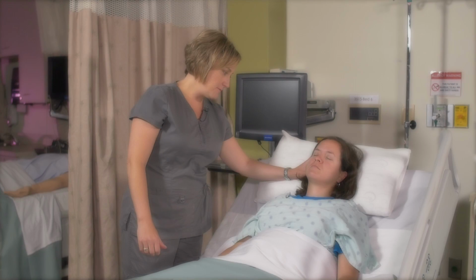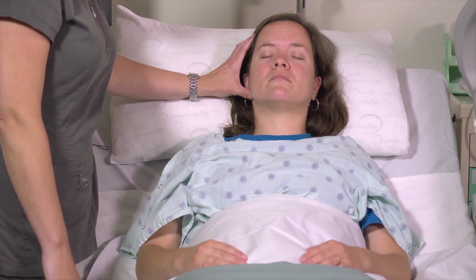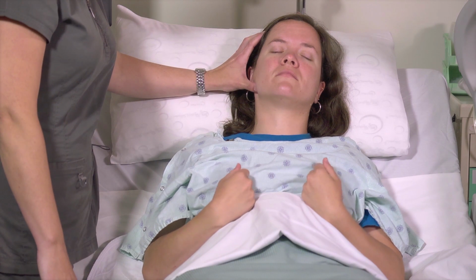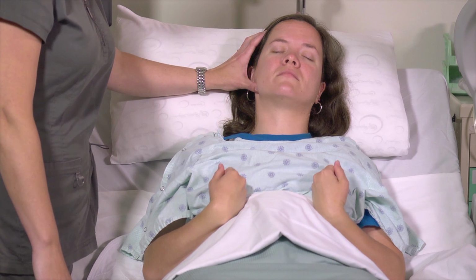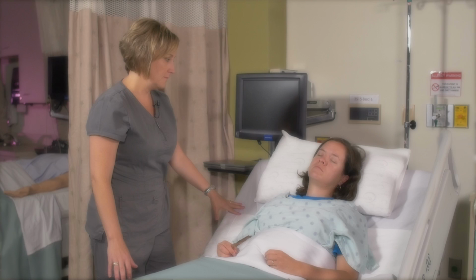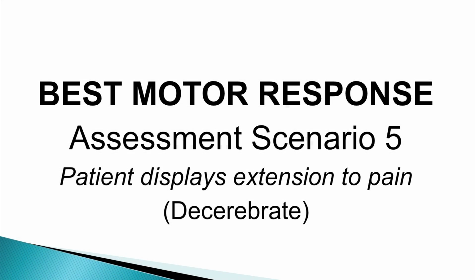Jaw margin pressure. Place the flat of the thumb at the angle of the jaw at the maxilla-mandibular joint. Apply gradually increasing pressure for 10 to 20 seconds to elicit a response. Please note, apply with caution in patient with increased intracranial pressure, as this may increase ICP if venous return is compromised due to compression of jugular vein.